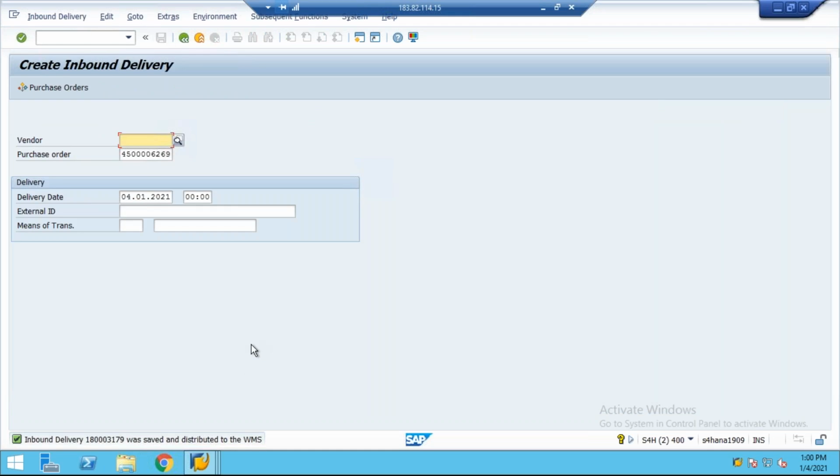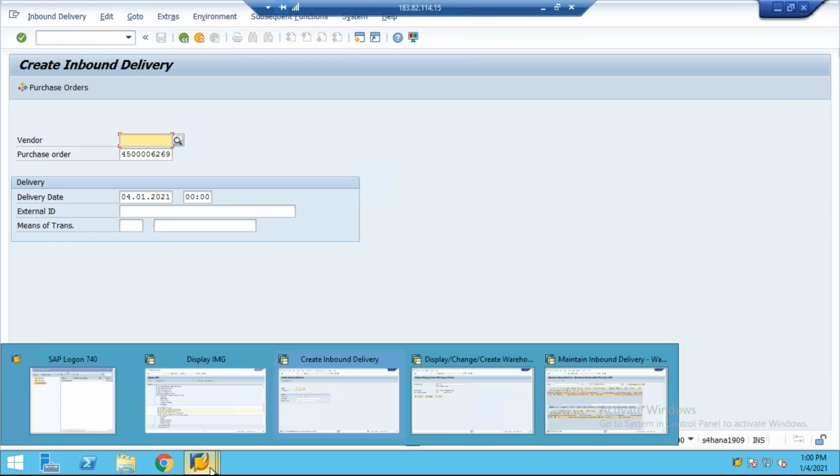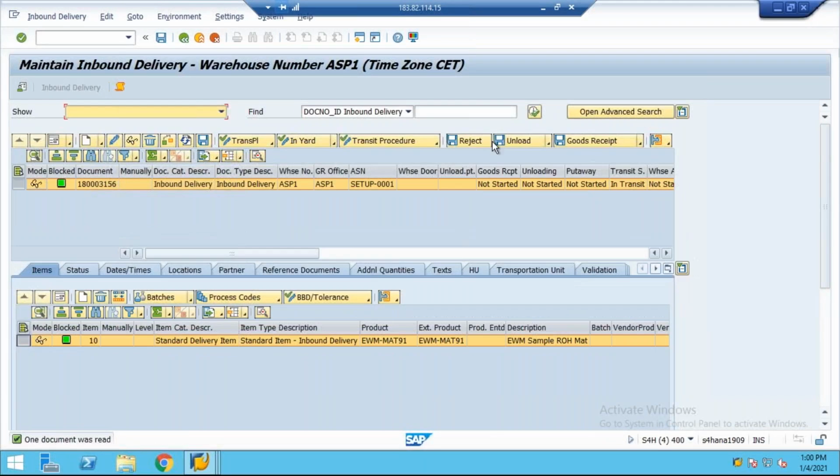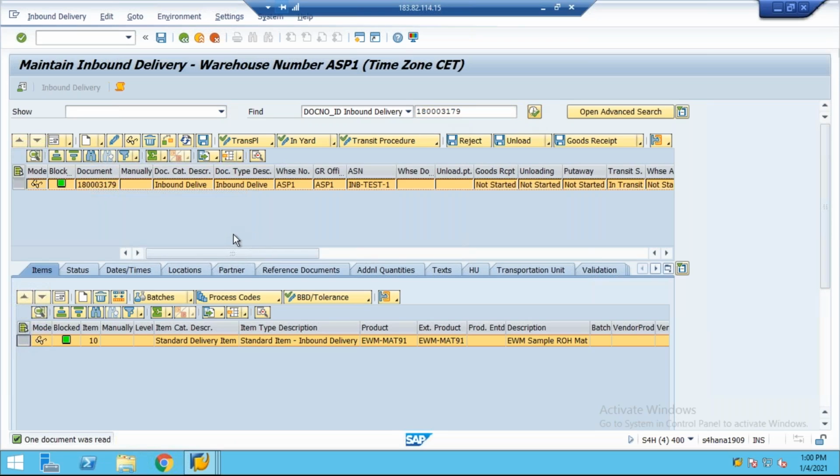Okay, and 3179. 3179. This is the delivery for this warehouse.